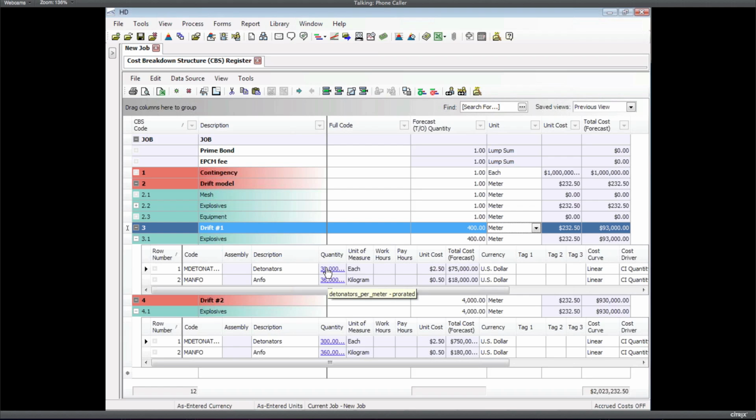The same thing works as well if you're using something like On-Screen Takeoff and update it. Yep. The question was, does that apply if we were using On-Screen Takeoff or importing from Excel, something like that, that brought in a new quantity here? The exact same thing would happen, right? Once we change that quantity, it's going to push down to the children and calculate these new quantities here, while maintaining those links.